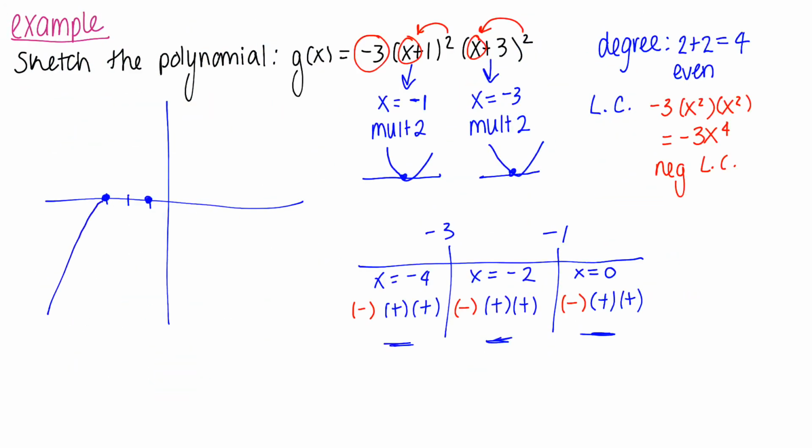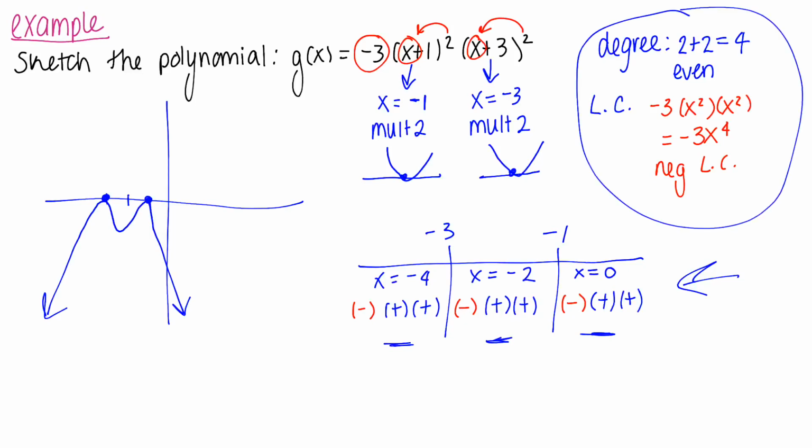So you come down, bump, bump, something like that. We could have found the y-intercept here to make it a little bit more exciting, but we're looking at a rough sketch here. So that's that in terms of sketching polynomials. You're really just looking at the multiplicities to determine whether it passes through or it bounces, and then either using your chart to figure out if it's above or below the x-axis, or using end behavior to fill in the rest of your graph. So that's that for this section.